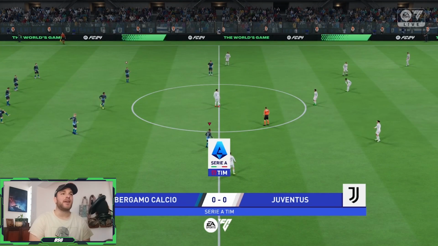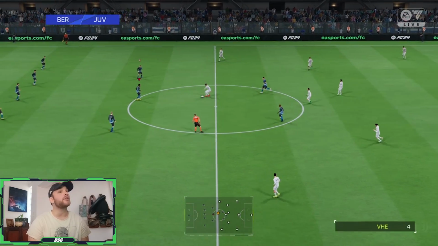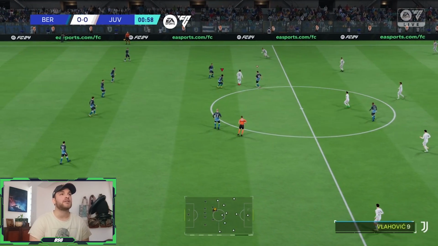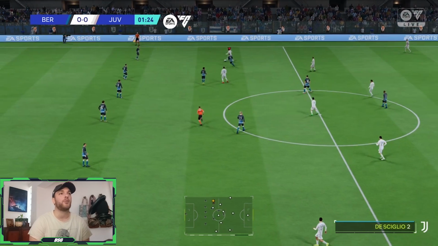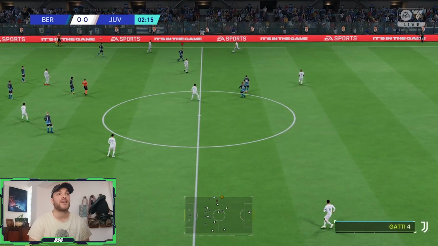Okay, people, it is the gameplay, and we will be up against Juventus, looking to emulate, not really the results, but the game that Atalanta looked to display versus Juventus in the Coppa Italia, where they did go on to lose, and Allegri was sacked the next day.